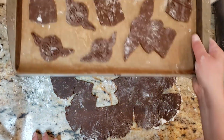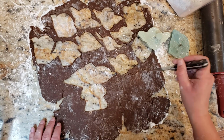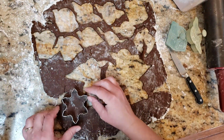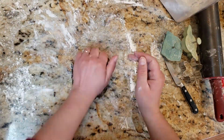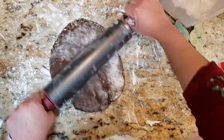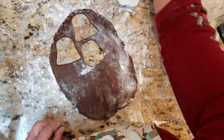And here we are, all ready for baking. We're just gonna continue cutting cookies out of this dough and re-rolling it as we go. And I'm going to cut out a couple other random shapes. Knead that just a little bit so that you don't have too many flaky layers, a nice solid cookie. Here are the Darth Vader and the Stormtrooper cookie cutters.